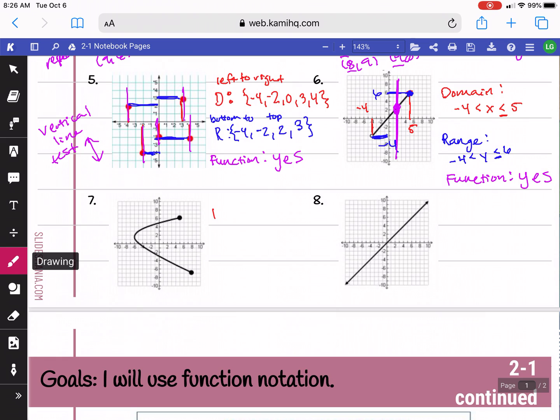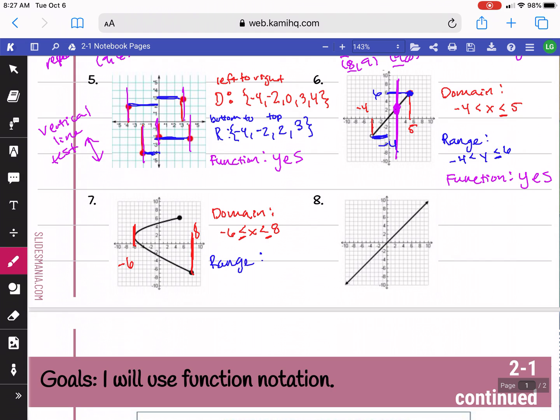I'm going to go a little faster on the next one. So here for domain, again, we look left to right. So on the left, I take it to the x. It's at -6. Then you go to the very right. On the very right, it goes all the way to +8. So very left, very right. So I would put -6 is less than or equal to x is less than or equal to 8. Both of these get the equal to, because technically everything on this curve is shaded. The only time you don't put the equal to is if you have an unshaded circle on your graph. But here, since everything was technically shaded or continuous, you use equal to.